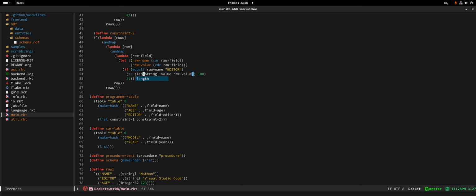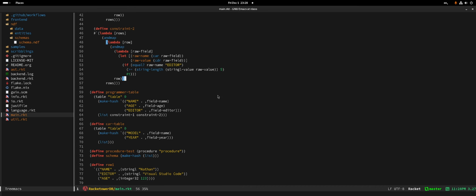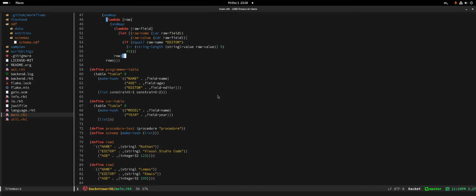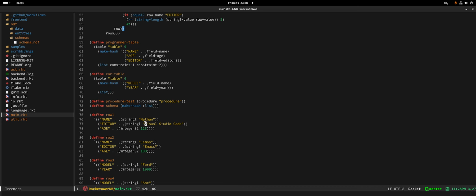That works, but it's too big. Let's put 5 instead. String length instead of just length. Length is for a list. Okay, sorry for that. So we are doing that on the editor. That's very interesting. Run the code.